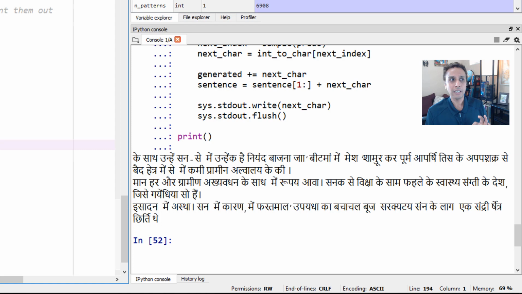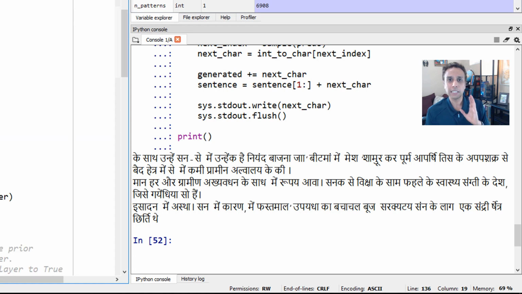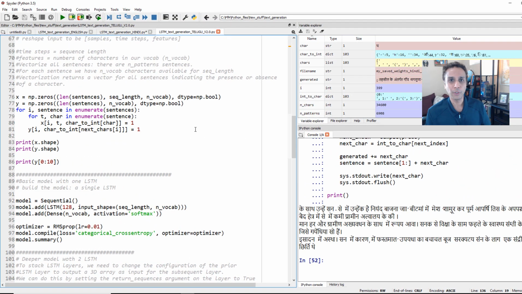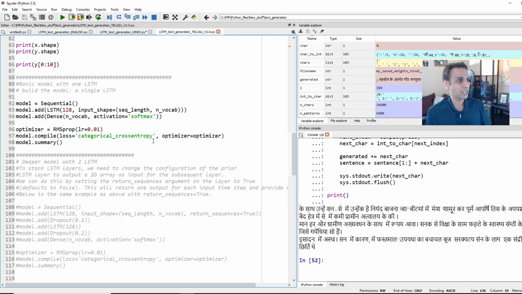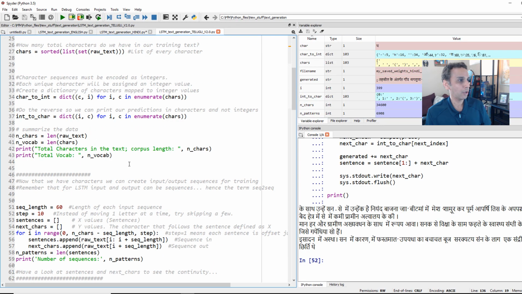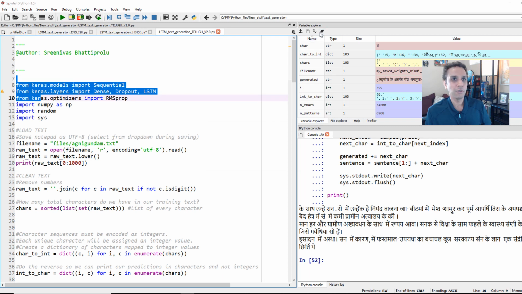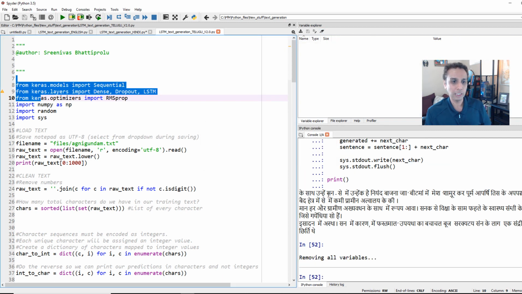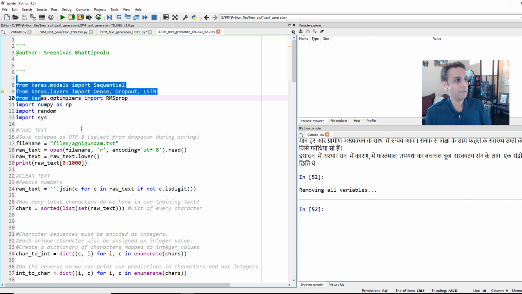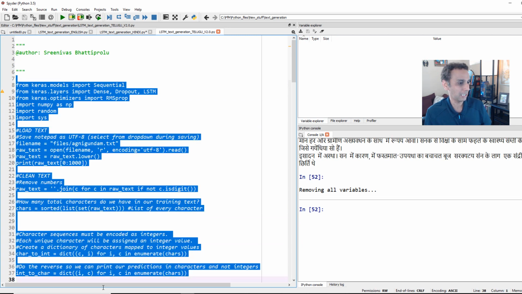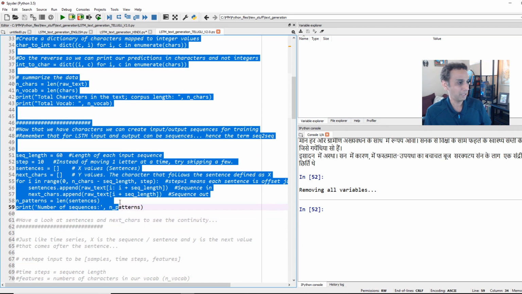Now that you watch this entire thing, let's do exactly the same, except in this case, let's do it for Telugu. Okay, so let's go ahead and just print it. So I am going to run this code all the way from the top. Let's remove all the variables, so I don't want it to be confused with Hindi. Although if you're from Hyderabad, you mix Telugu and Hindi all the time. So, and some Urdu maybe.